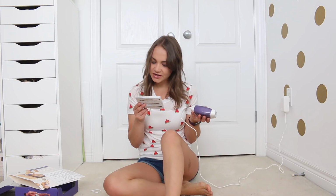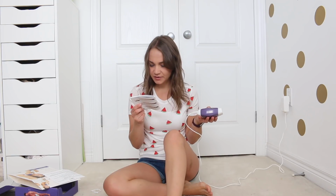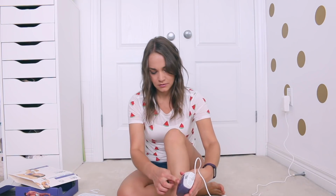So now we choose the area that we want to treat, and I'm going to test it on my legs. The skin of the treatment area should be shaved, clean, dry, and free of any powders, deodorants, and all that fun stuff. Do not wax, pluck, or tweeze the hair out.